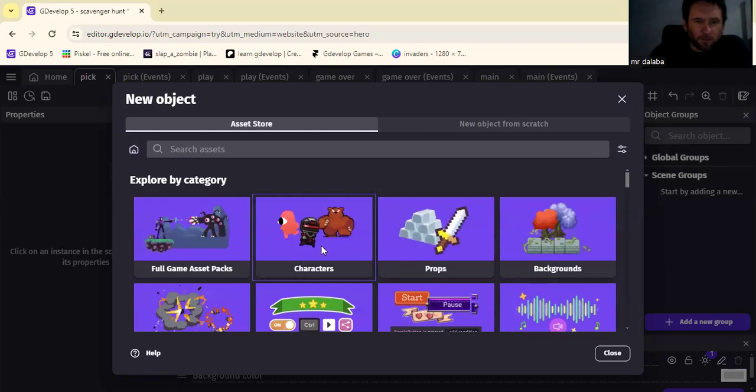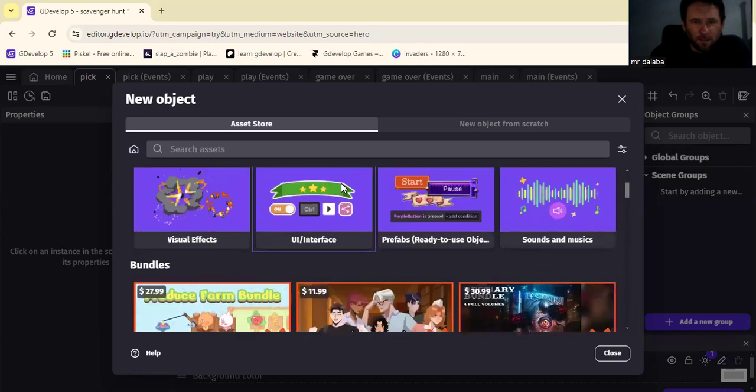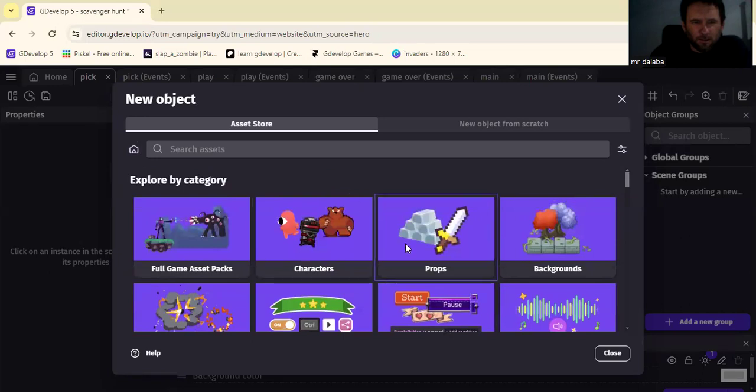So for the characters, I went into the character asset. For the background, I went into this asset. And for the props, I went into this one. And I just typed in trees, rocks, flowers, grass, grass in this one, and dirt, and also fence. And then in this one, I just did random characters.